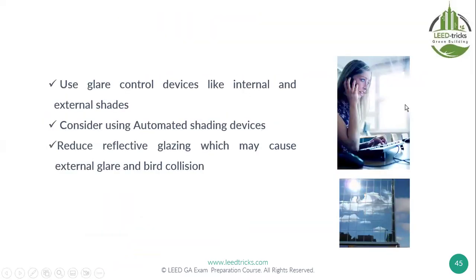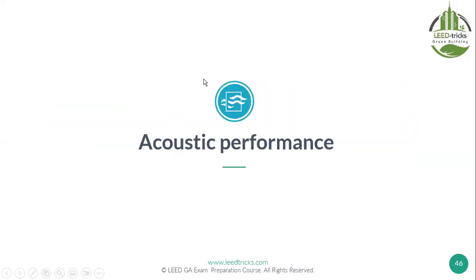Glare is a big issue. When direct sun hits the glazing, it will cause glare so you cannot see properly. So as we can see, we need daylight, but we don't want glare or heat. So you need to avoid glare, putting sun shades in case of something like that to close. We don't need the daylight in that case. It will be a problem for you. Remember, always with the daylight, he will ask about the glare. With outdoor lighting or daylighting, he will always ask about the glare.